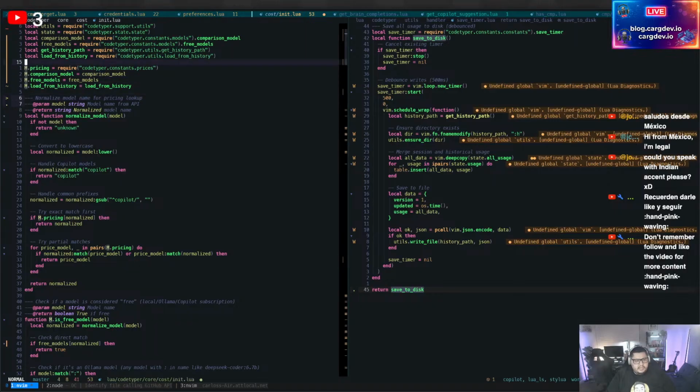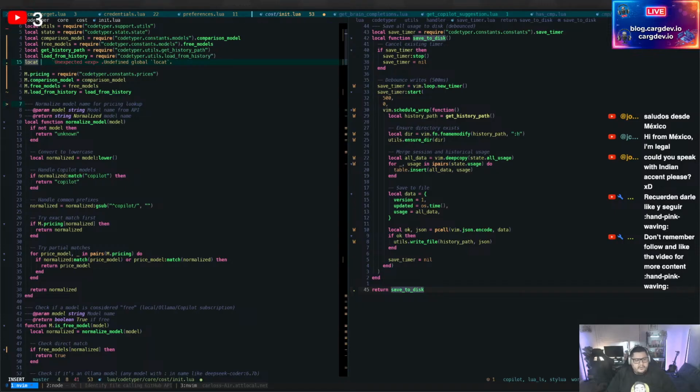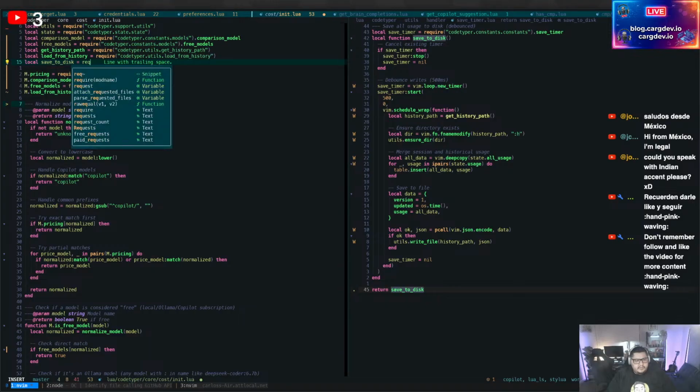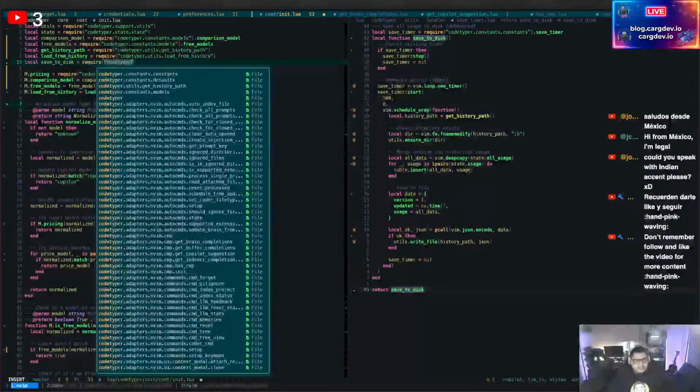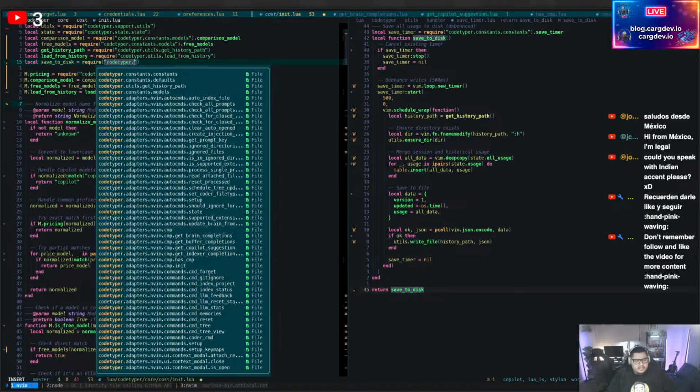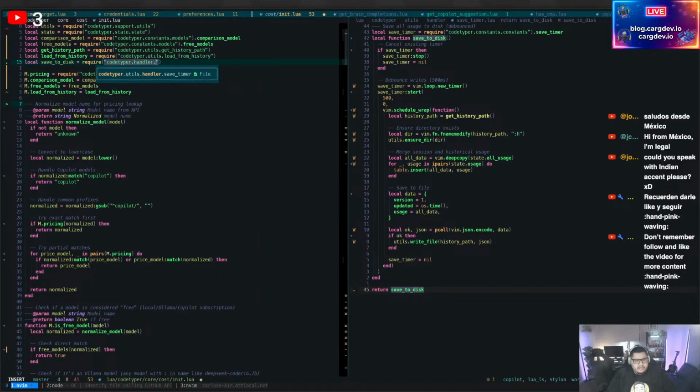Then I need to import from save to disk, and this is going to require the code typer handler and then save timer.